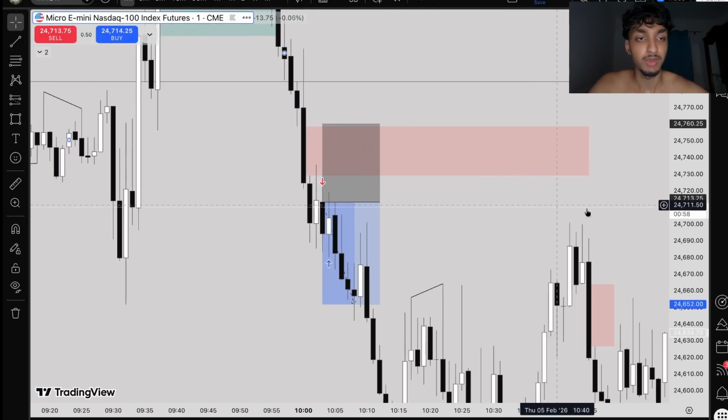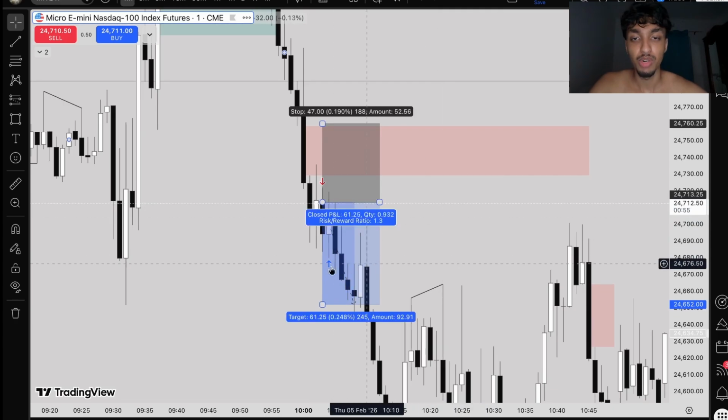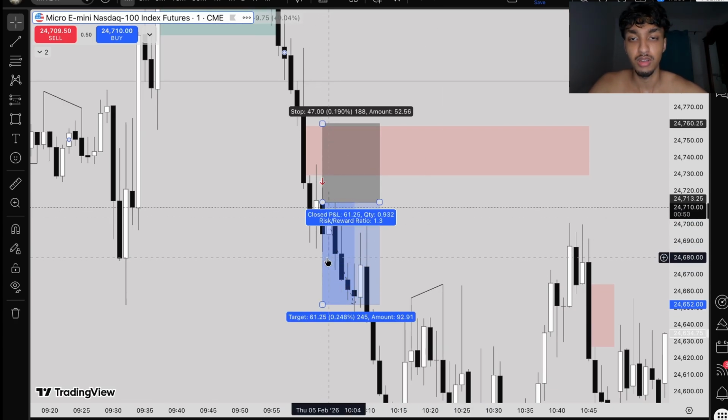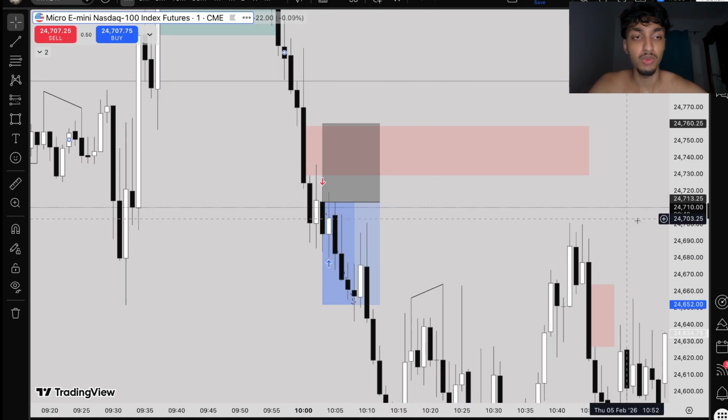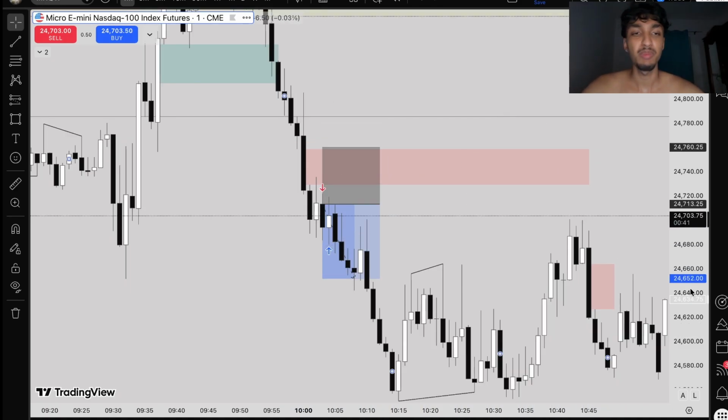But anyways, man, it happens. I moved to break even once this candle closed right here. Once the candle came here, I was break even. I feel like I have a big problem with emotions lately, and I need to work on it because I haven't taken any trades for 1 week. Today was the first day that I took a trade in February. Yeah, I think I didn't take any trades for 2 weeks actually.